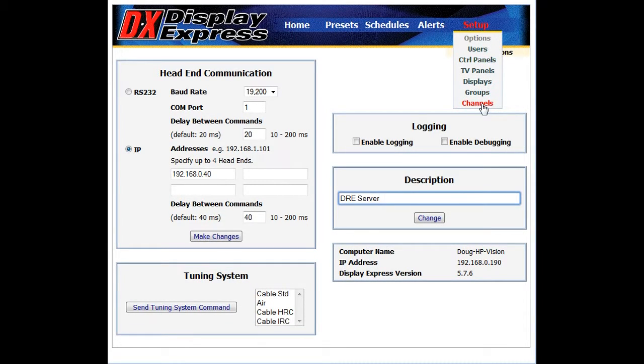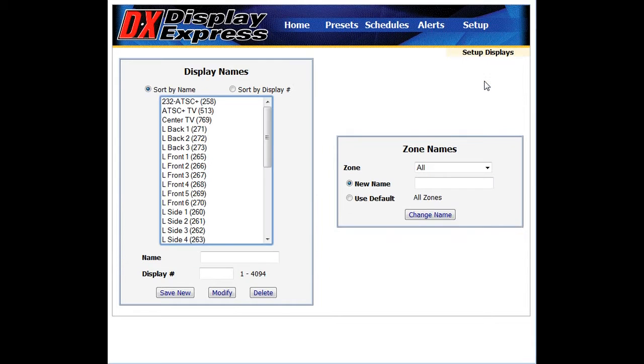That done, you start with displays. And every display has an address in the system, and that's going to be starting at 257 all the way up to in the 4000s. So you can do quite a number of displays within a system. We've really set it up to encompass a very, very large system. None of ours have hit that level, but the way we group our TVs, it works out quite well.